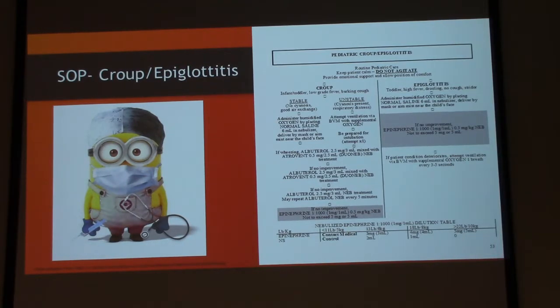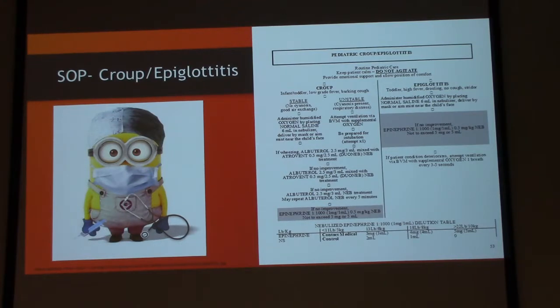If the kid is unstable with the croup, you might need to assist ventilations, give them some oxygen, bag in the albuterol treatments, use your inline. You can use it with a bag valve mask, not just an ET tube. You could, if you needed to, intubate, but only times 1. And again, work your way down with the albuterol and adjuvant. You can also bag in the nebulized epi if it comes down to where you need to intubate and you feel the need to give epi instead. You can actually bag that in.